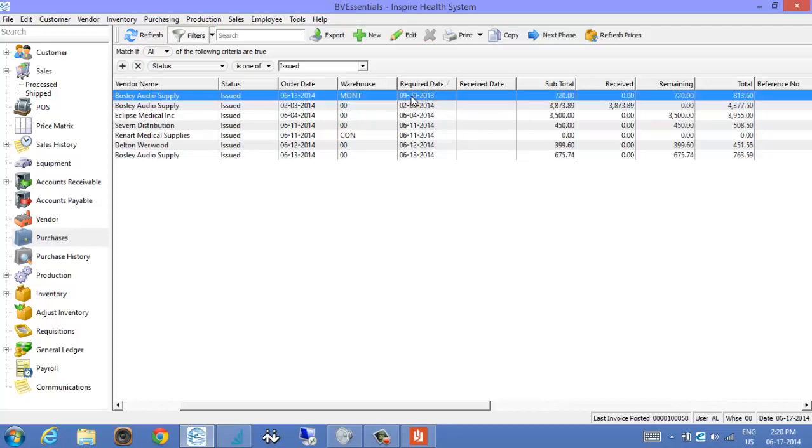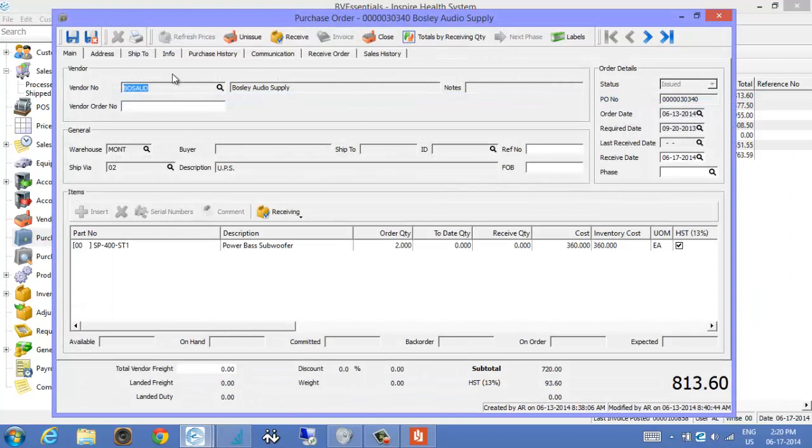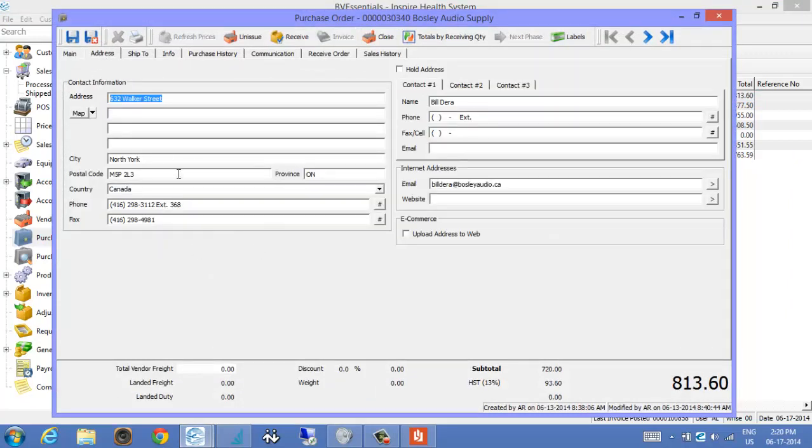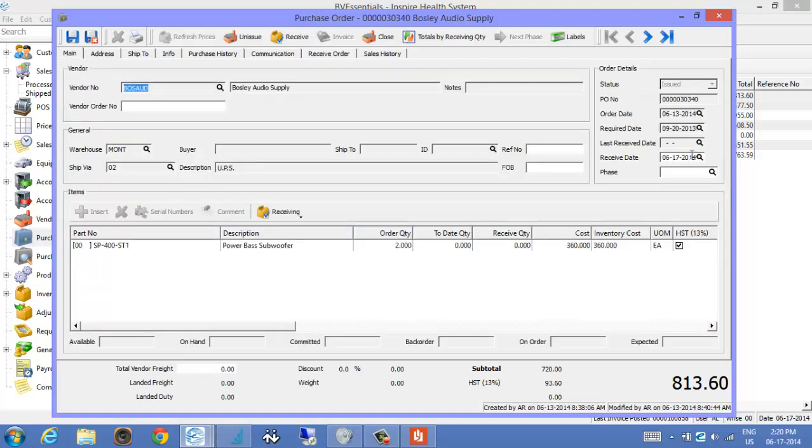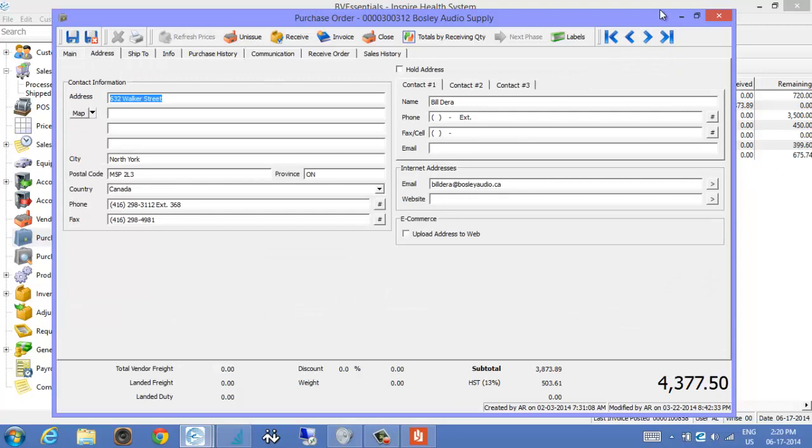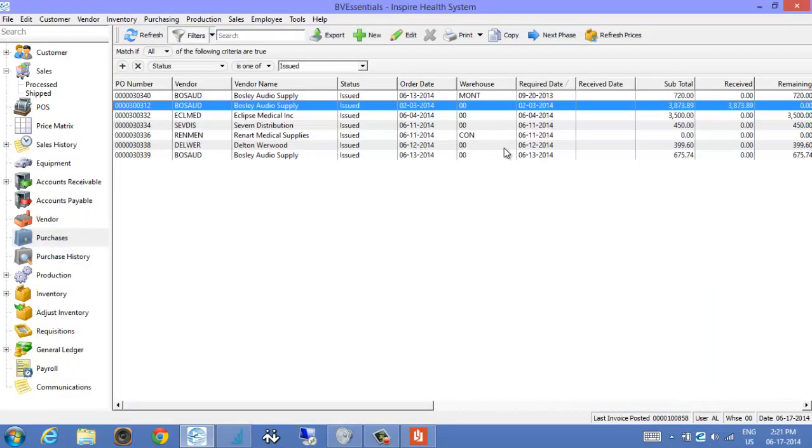So what I can do is go into the first one, call my supplier, call all their information, and I can get a new due date from them. And if I do need to update that, I can change my required date, unissue it, and change the required date, and call my next supplier and get their information and do all that, and then get all the new updated information. That way I keep all my POs current, and I'm not getting surprises about products that have not come in. All right, so let's go to one of these POs, this issued one here.